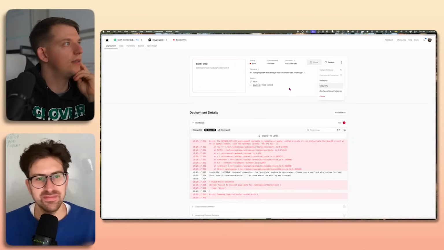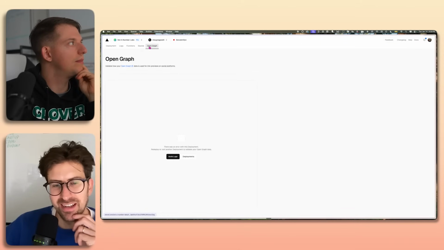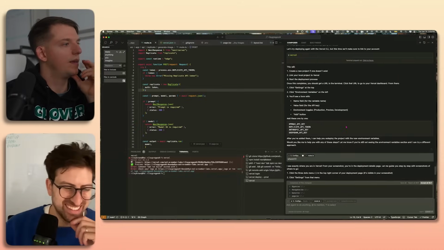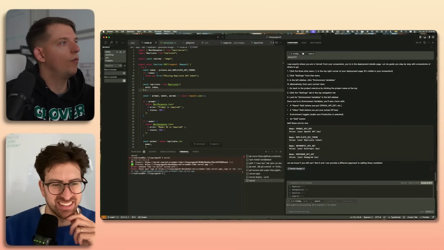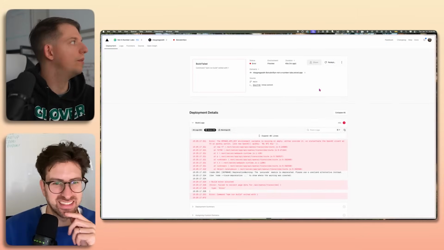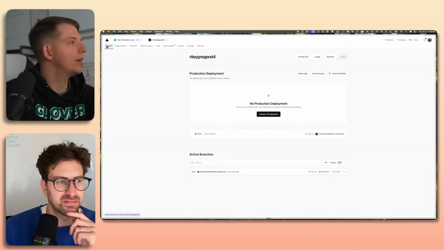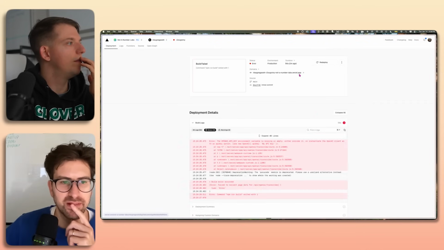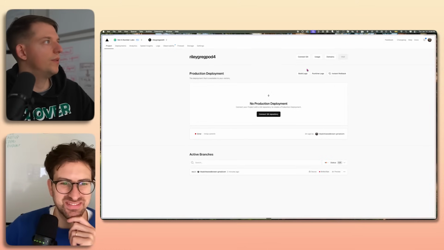For whatever reason, I feel like this interface is different. I could see the top of Mount Cursor. We're almost there. Okay, go back to your project overview by clicking the project name at the top. This right here. Project. This is it for sure. No. I do remember this page though. We're almost there.